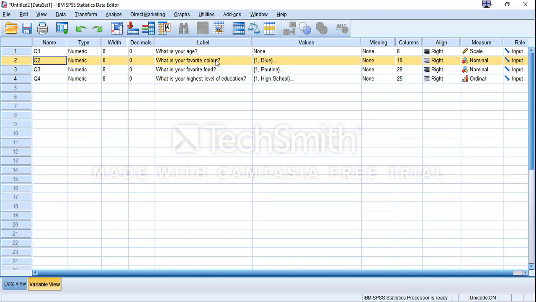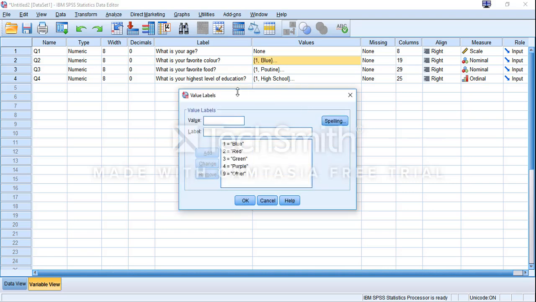Question 2 here is what is your favorite color? Now I have predefined the answer options. This was not an open-end question, and we're going to take a look at how we actually assign a number to each of those answer options. You can see in this cell here there's information because there's 3 dots there, but you can't see it all. So whenever you click on a cell, you're going to have this little blue box pop up on the far right side there, and that allows you to then see the information that's being hidden in the cell. So in this case, I'm just going to click on the cell, and I'm going to click on these 3 dots here, and I'll have this window pop up.